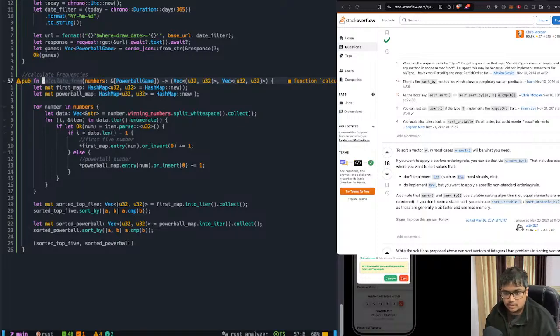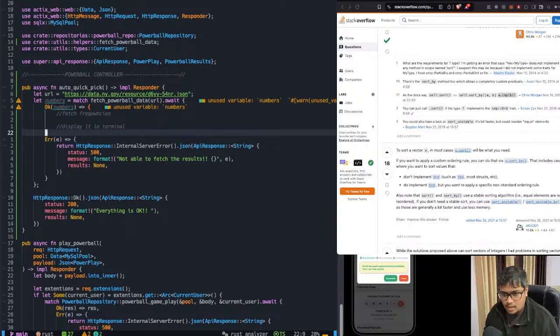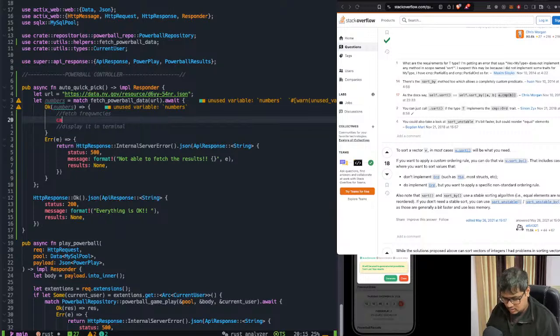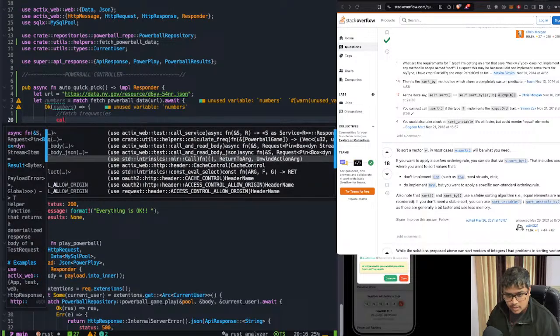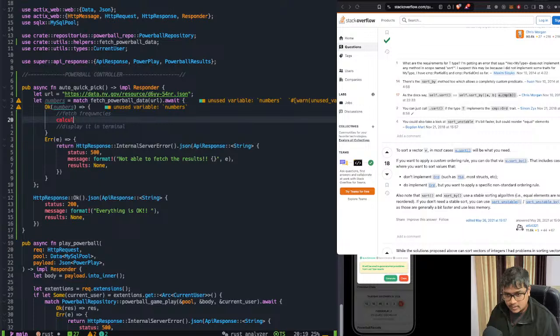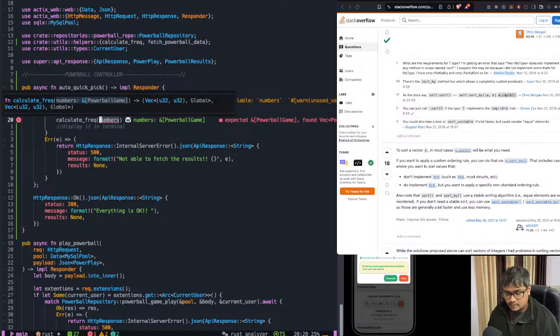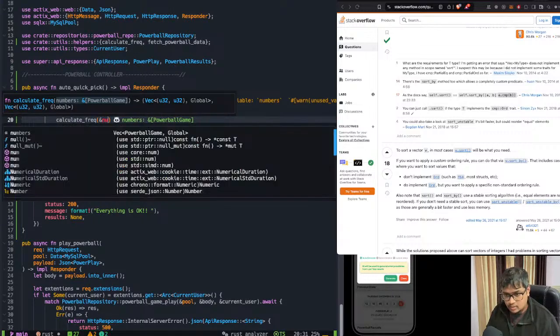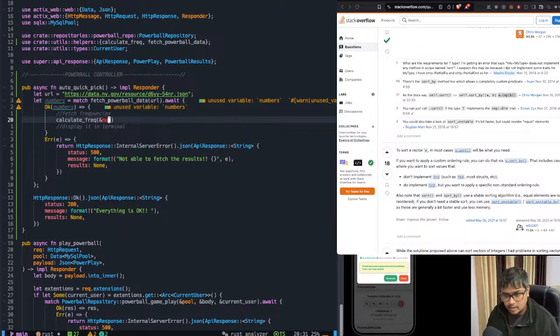And now let's reuse this function over here. We have a calculate frequency function that we have created. I need to implement it over here, right? So what I'll do is I will simply show calculate frequency function. It needs a reference to these numbers, right? So I'll pass this and, what am I getting, numbers.